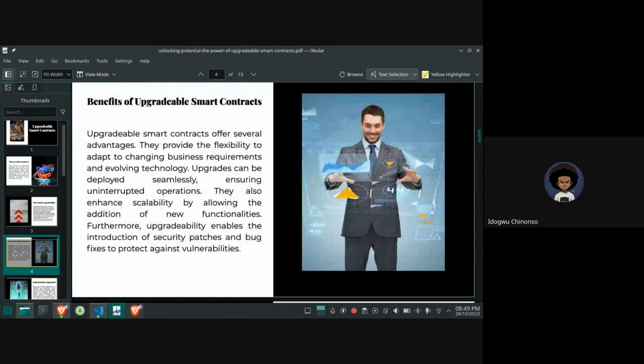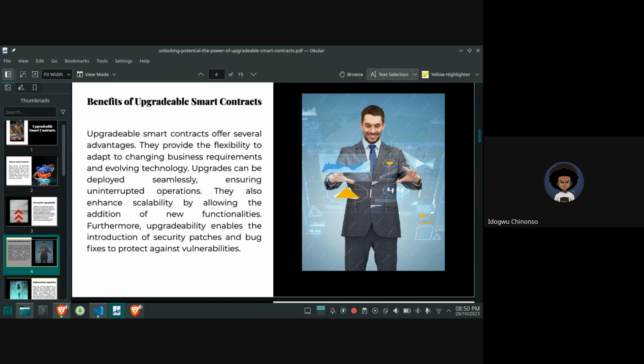So if you implement a contract that is upgradable, if there's a bug, you can basically fix that easily. All you just need to do is write a better implementation or a code that fixes that bug, then upgrade your previous implementation to the latest standard, and that's it. If there's any new implementation you want to add to your contract, all you just need to do is write a new contract that follows the new standard implementation, then upgrade the previous contract.